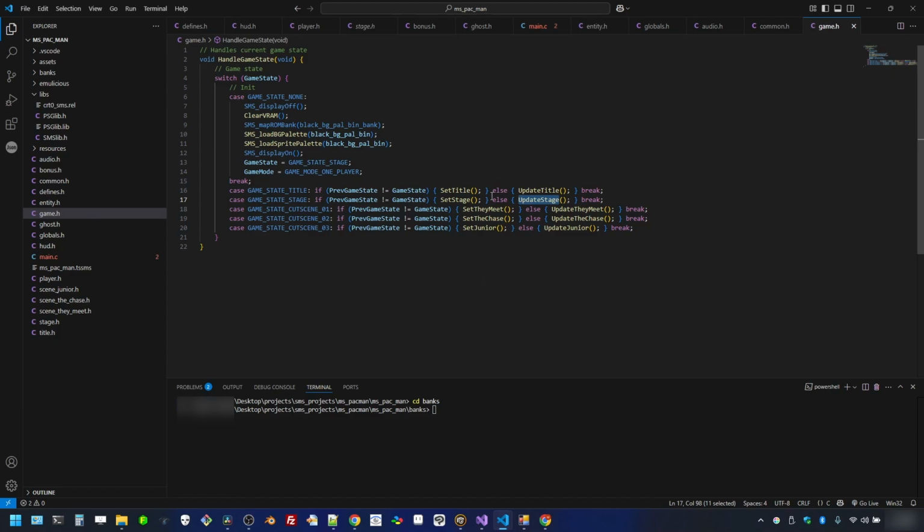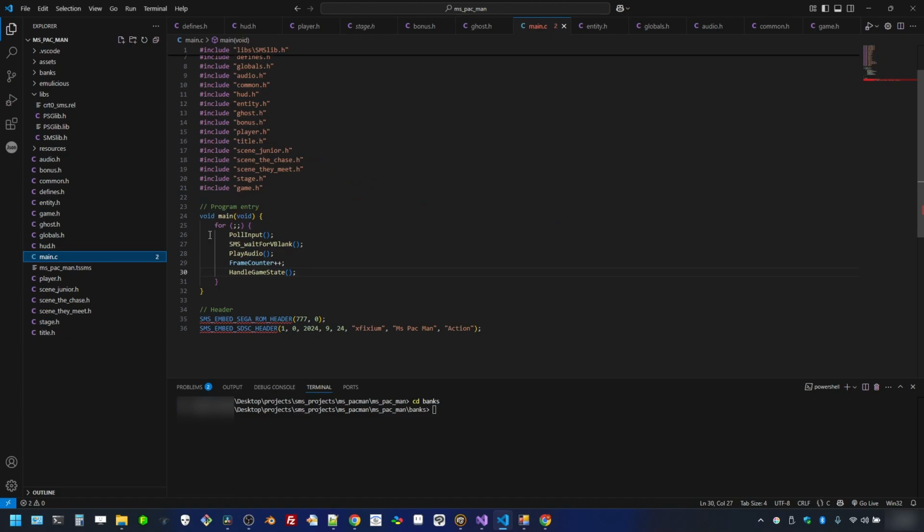So that's essentially how, at the very top level, this game is structured. Again, the main source code is going to be our loop, and then our handle game state is really going to handle the direction of the flow of the game. So where the game's going to go, whether it's going to go to the title screen, or to the game engine, or to some sort of cutscene, we can control all that with just one function in the way that I had described it.